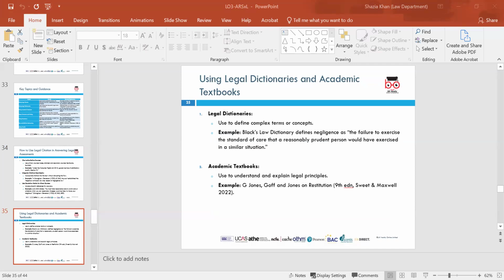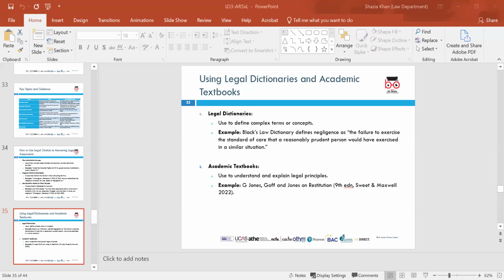Using legal dictionaries. Legal dictionaries include words and phrases and reference tools that can help researchers understand legal terms and maxims. These resources offer information about the technical legal use of each word. These resources generally do not offer much explanation and cannot be used as a substitute for legal interpretation of a particular term in a factual context. You have Black's Law Dictionary, which looks at elements of, identifying things in there.